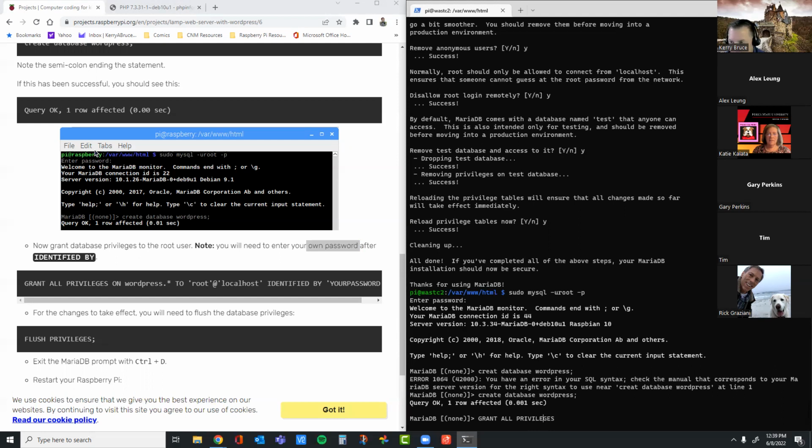Grant all privileges on WordPress to root at localhost identified by quote password, semicolon.